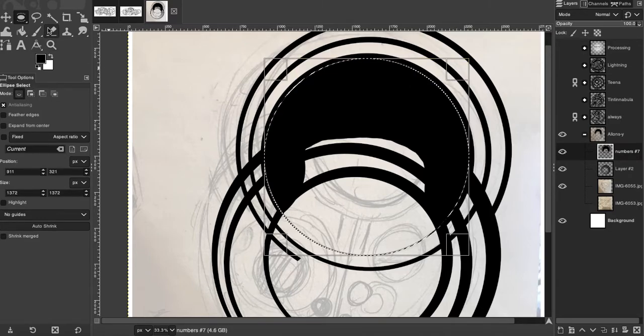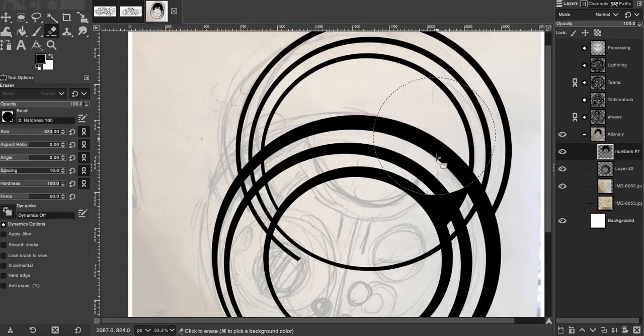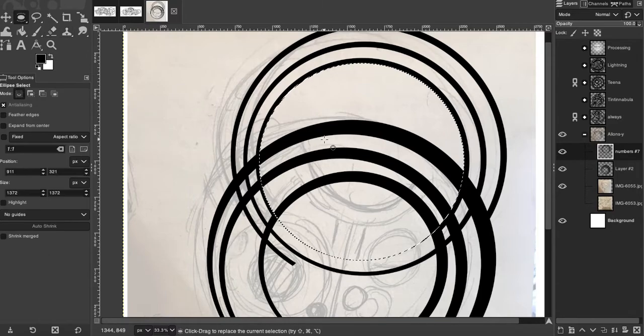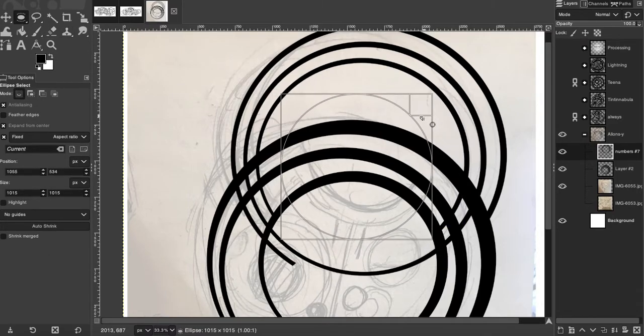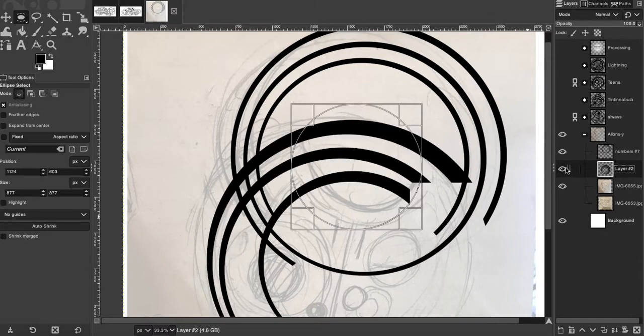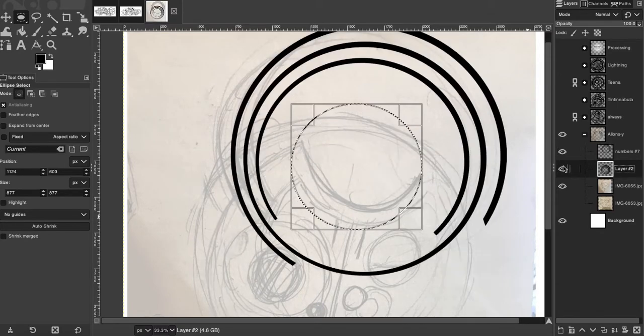I think this looks right. Yeah, there we go. Okay. And I'm going to shrink it down a good chunk more, because I'm going to do the S thing. So I'm going to hop back down to this layer, which has this stuff on it, because this has this stuff, this has this stuff.